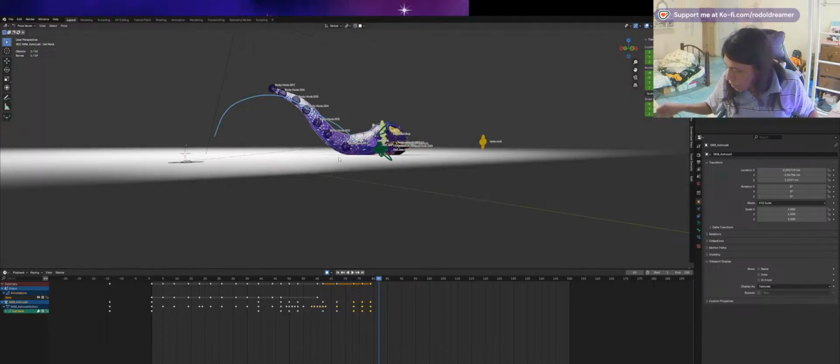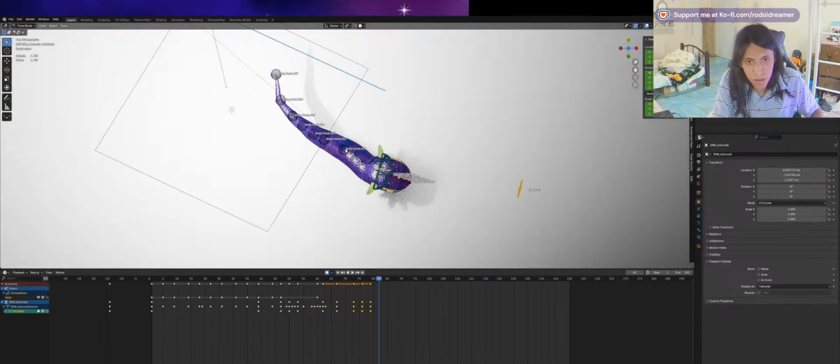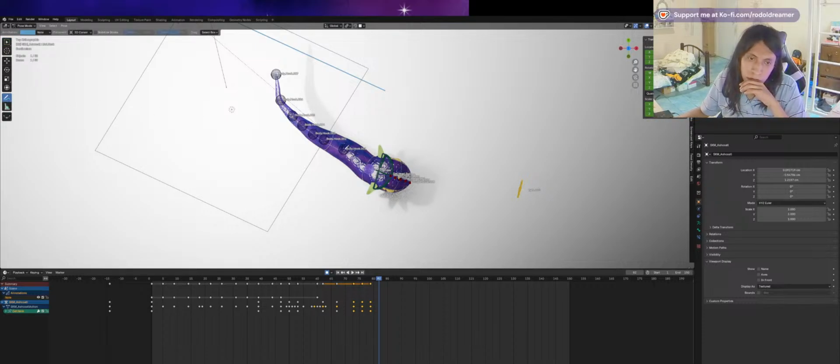Now what we want is, well, that one is almost perfectly done, so let's leave it better here. I want this to go to a circle again. Something like this.